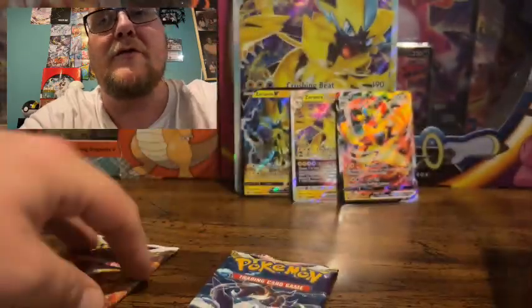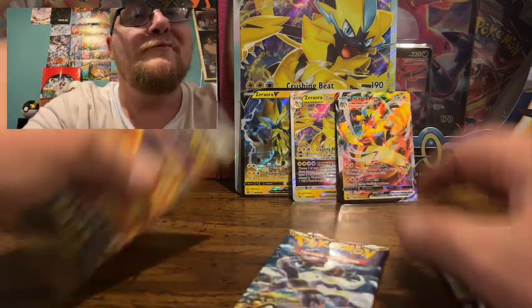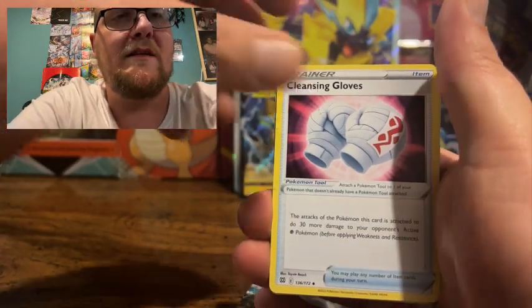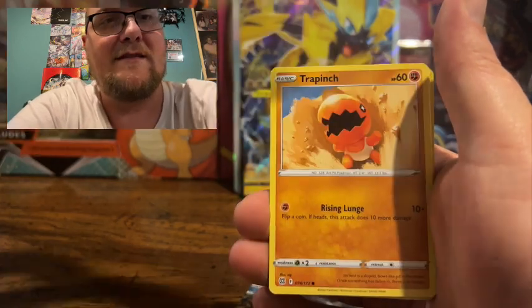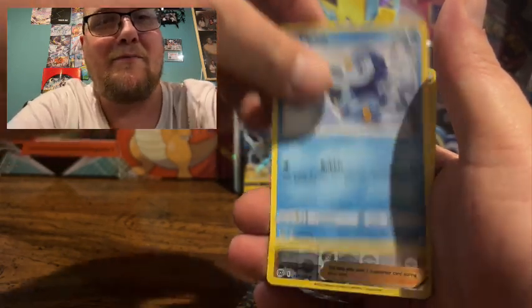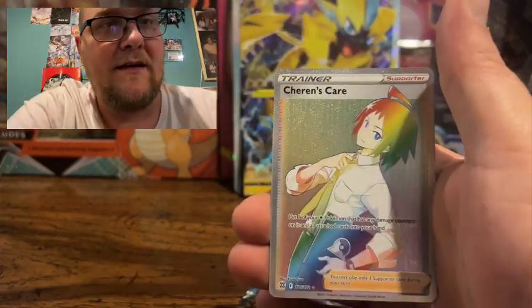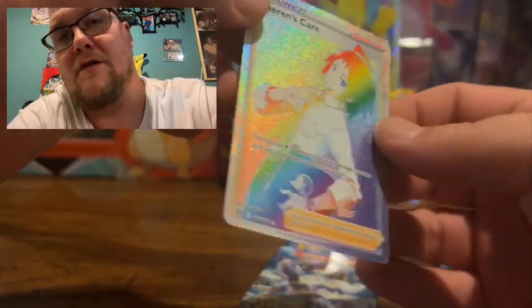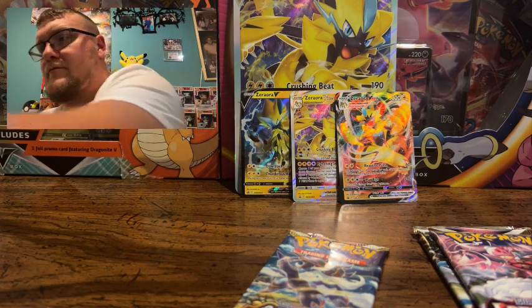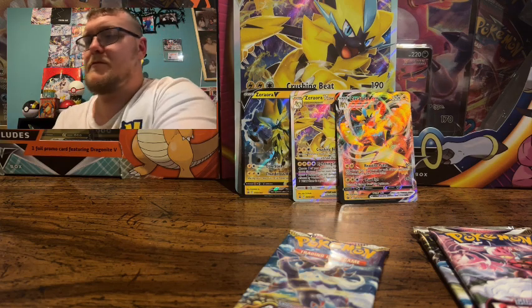So we got a Brilliant Stars pack, an Astral Radiance, and two Lost Origin packs in this. So let's see what we get. Brilliant Stars: we got Energy, Cleansing Gloves, Tropius, Blunder Policy, Trapinch, Execute, Starly, Shroomish, Piplup, Gloria Reverse Holo, and a Sharon's Care Rainbow Art. Let's go. First pull, boom. I'm just getting some of this stuff out of my way.